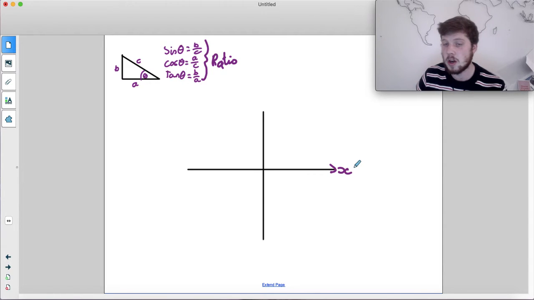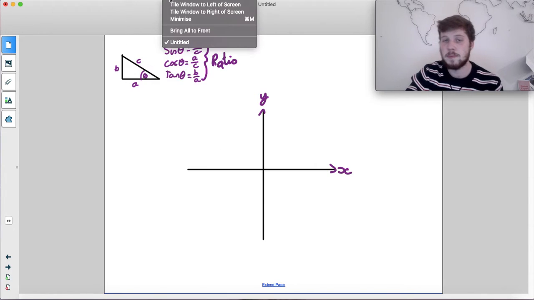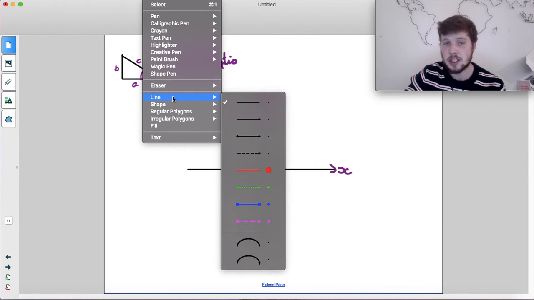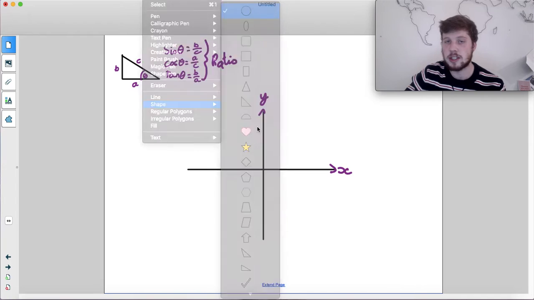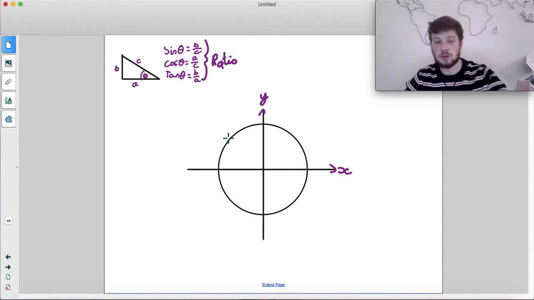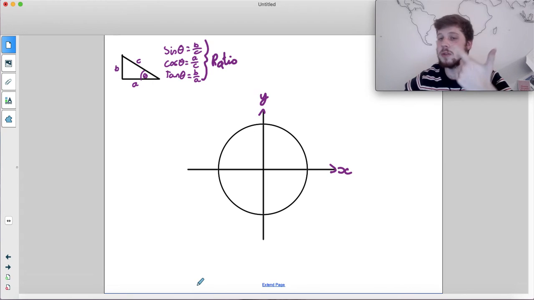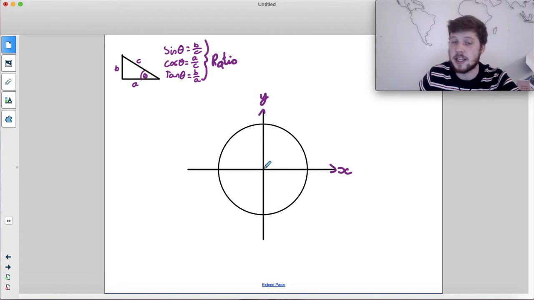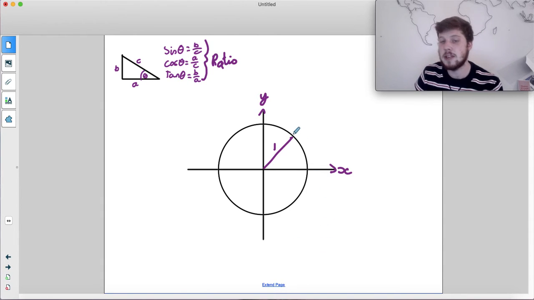A Cartesian plane is just your x and y coordinates, and I'm going to plot a perfect circle starting at the origin. So starting at the origin, expanding out, I've just drawn a circle. The main definition of this circle is that it's going to start at the origin, but I'm also going to make it so that it has a radius of 1. So from the centre to the edge, that would have a radius of 1 for some coordinate x, y, which is on the circle.